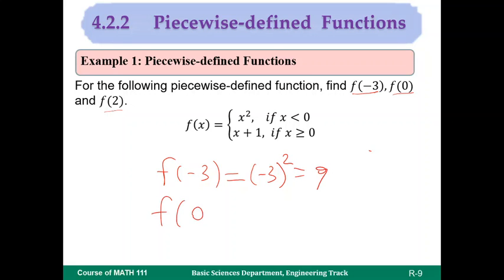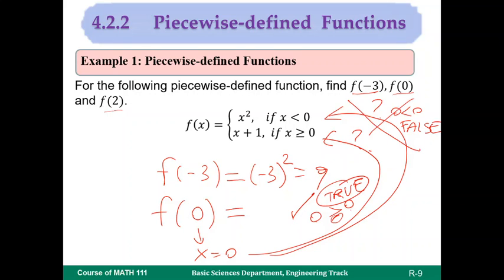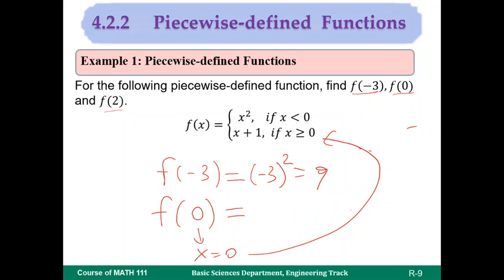Now let's look at the 0 here. Now your x is 0. Now you check which one is true, this one or this one. Now 0 is bigger than or equal to 0. That's true, because we have the equal option here. So 0 is equal to 0. It's okay, it's true. Like 0 bigger than 0, it's false. So we don't take this rule. The condition is not satisfied, so we'll use the second formula. The second formula says you have to use x plus 1. So it has to be 0 plus 1. So it will be 1.